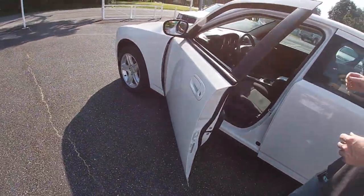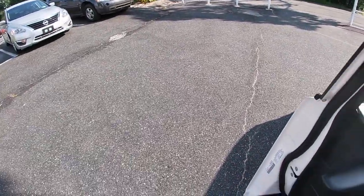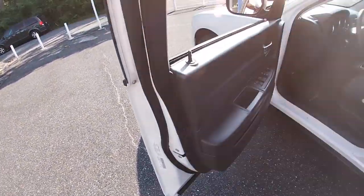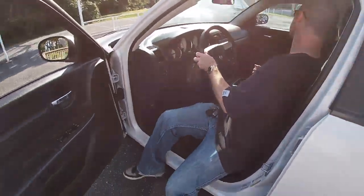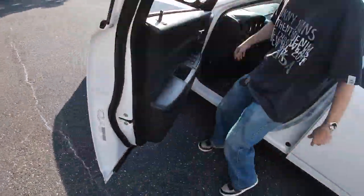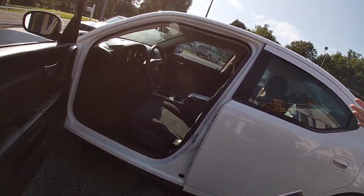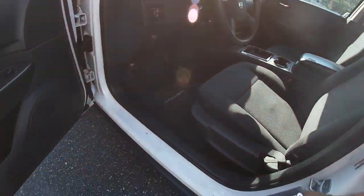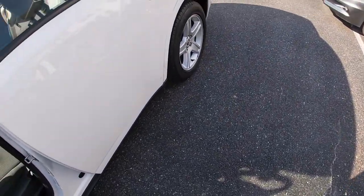It was cool actually, because on the police package ones, it has the column shifter instead of the console shifter, like on the other RTs. It opened up the space in there. We actually had to get a whole console piece from an RT. This is the piece set up like if it was a shifter. We had to kind of cut and paste to get in there, because there was a console in there that had mounts and screw holes and everything for a laptop for the cops. But it looked messy, so we replaced that. Did our best to put the standard Charger thing in there. You said go ahead, do your thing. I'll be here. Thank you, sir.